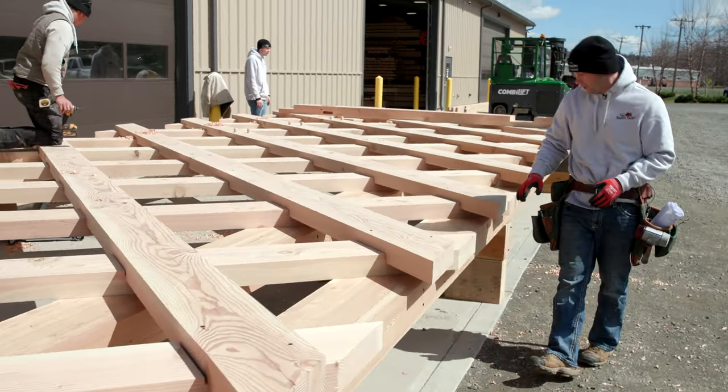The first Town Lattice Bridge Truss is well underway. After this, we have one more to build, and then we're going to transport these monster trusses to the bridge site. It's going to be a wide load, and we're going to take these trusses and assemble the whole bridge on site at the location in Ellington.